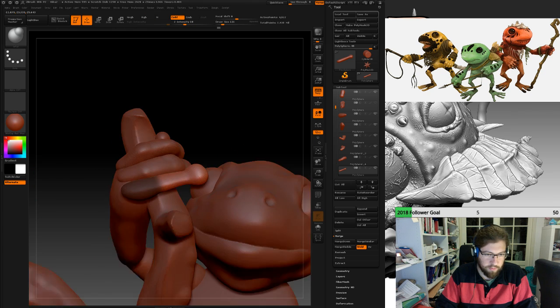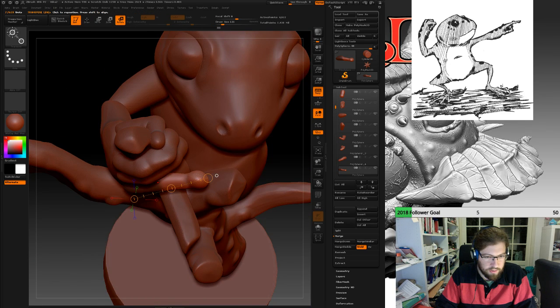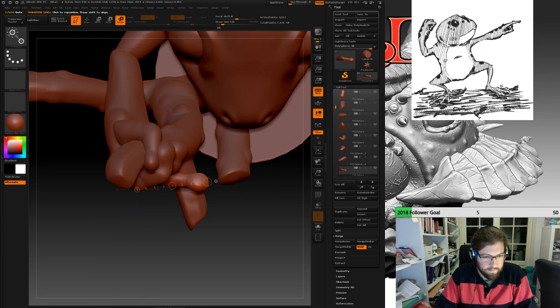Man, I'm happy to be sculpting again. I took a break from sculpting for a while, but I noticed that I really like it.